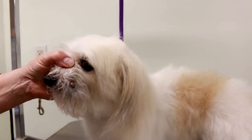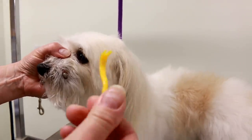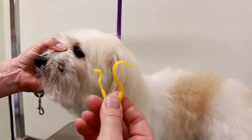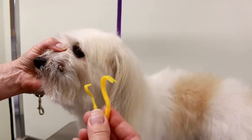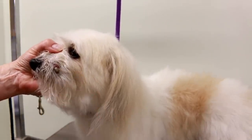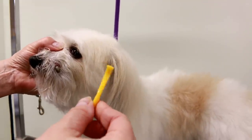So I got my tick twister here. There's two of them. There's a small one for smaller ticks and a big one for big ticks. Now I assume since it's pretty big, the small one might be too small. I'm going to use the big tick twister.